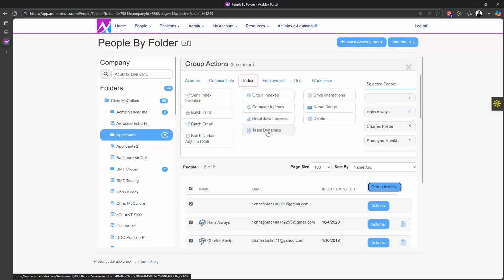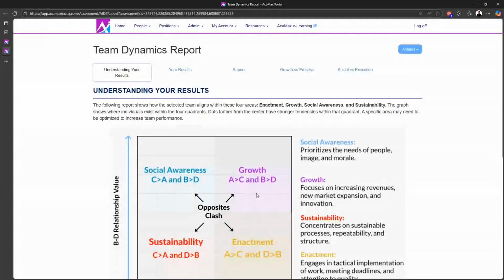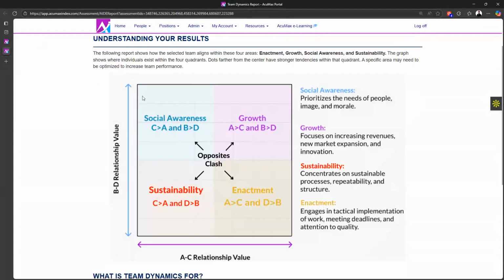Actually, before I do that, notice to the right, I can exclude individuals and only invite the ones I've selected within the team dynamics. After you've confirmed who you've included, you're going to select team dynamics, and it will always default on the tab that I just presented from the PowerPoint presentation, which will provide a little bit of an explanation behind how to read the graph.